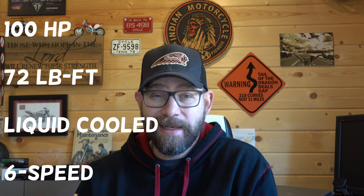Fourth is the new fairing. While the Scout Bobber has a little cowl over the headlight, it provided no actual wind protection — it was just for looks. And then the standard Scout has optional windshields you could attach, but they don't do a whole lot for the looks of the bike. This new Rogue has a mini fairing on it that I think looks pretty cool and is also going to give some mild wind protection. That will definitely help take the pressure off your chest as you're riding, should allow for longer distances, and more comfort in cooler temperatures.